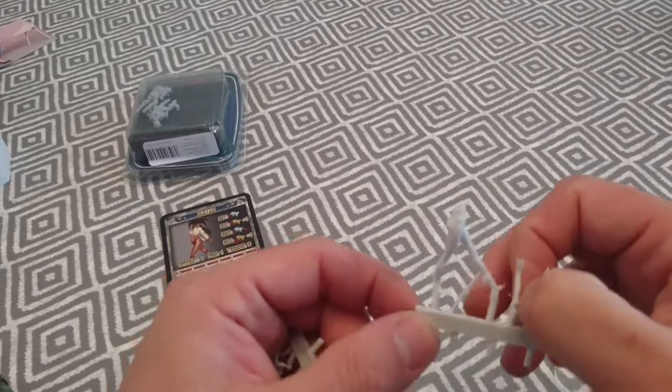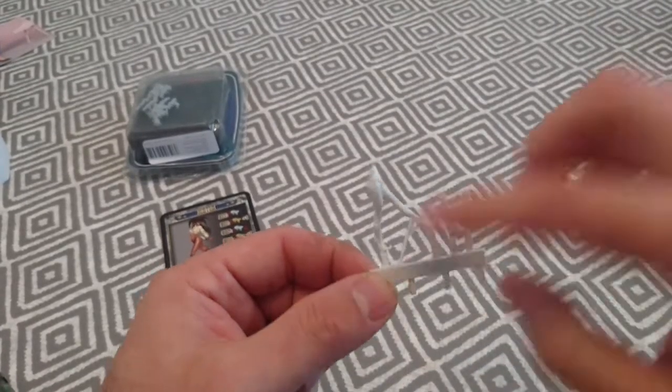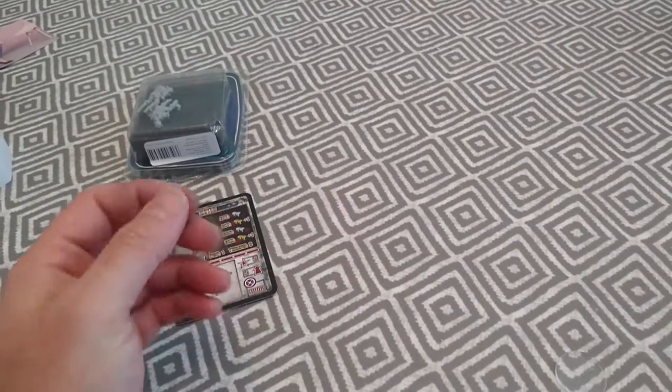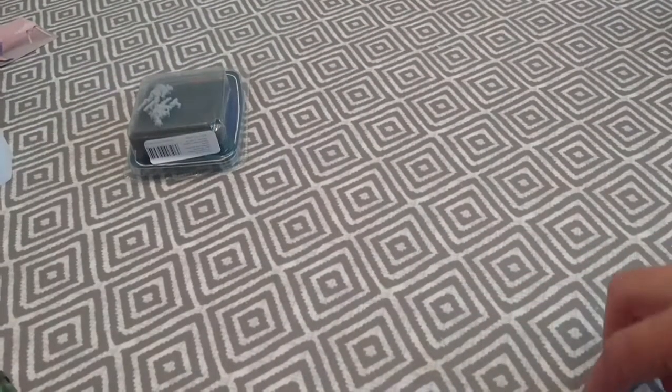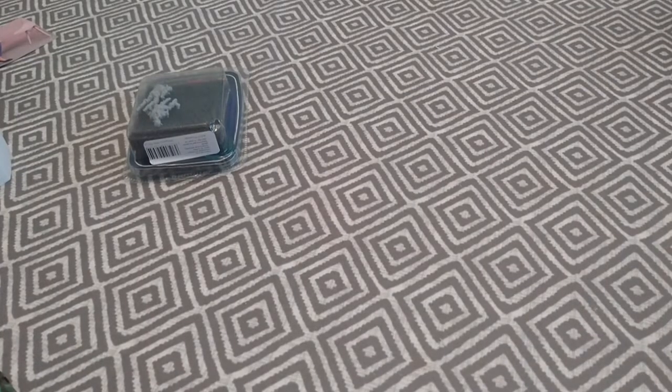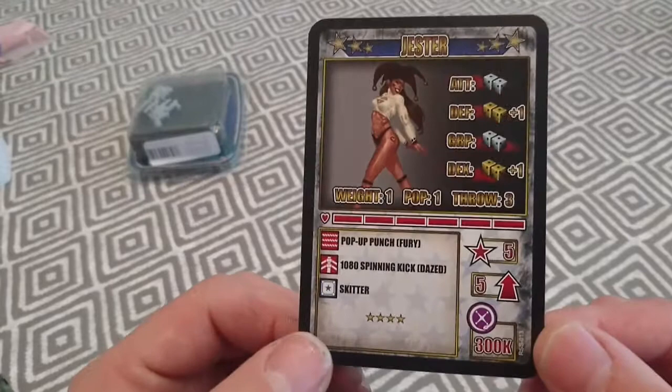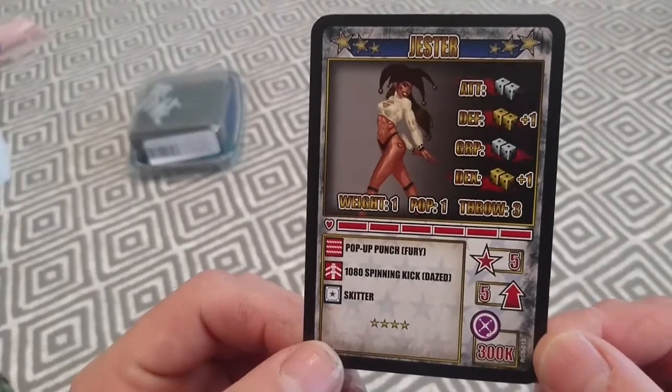There's a lot of flash on this compared to others, but you tend to get that when things are on a sprue-based nature. Again, nothing to worry about. These will all be going in a giant bath to wash off any residue and things like that anyway, so... Here she is then, Jester.